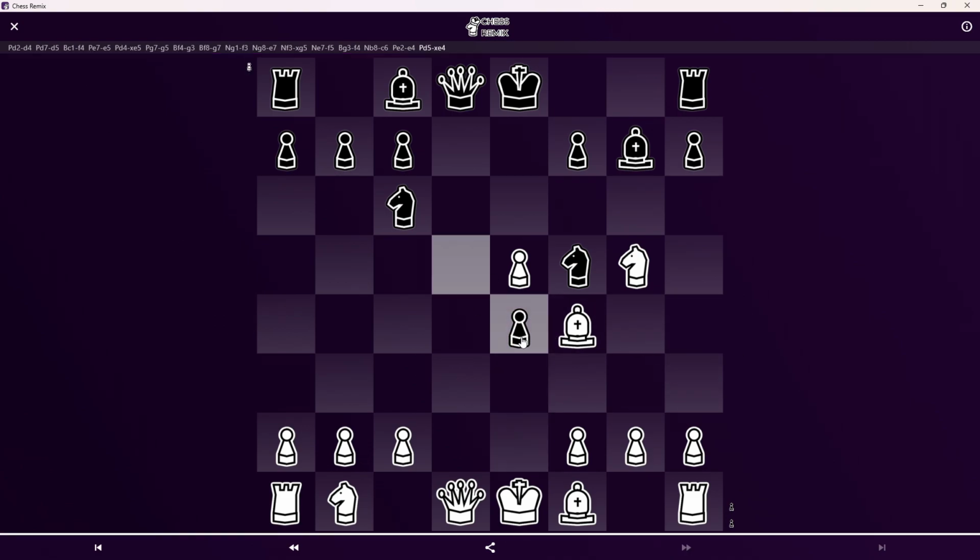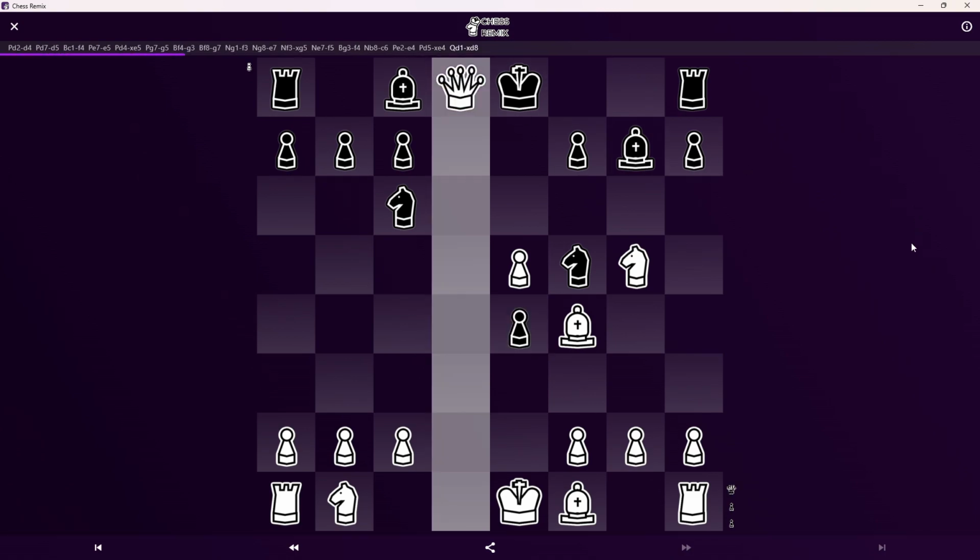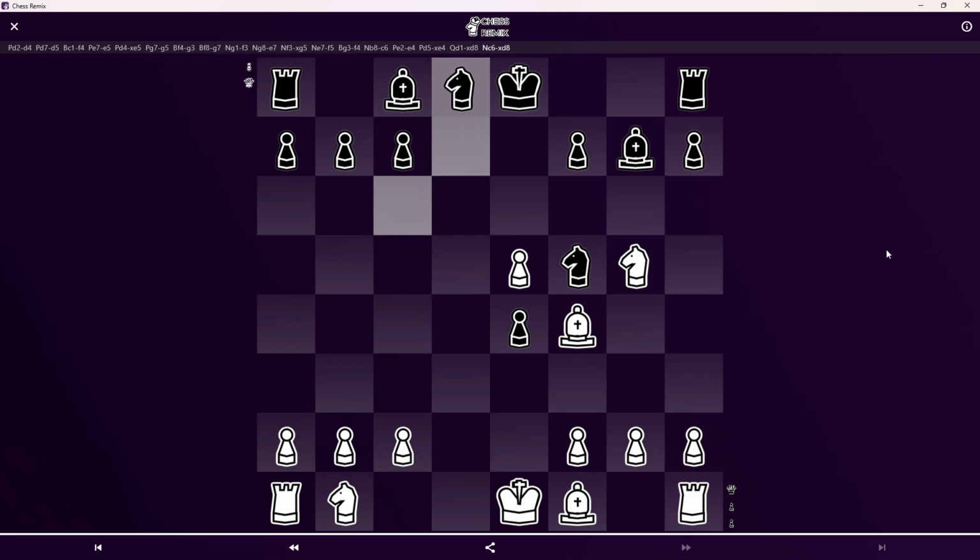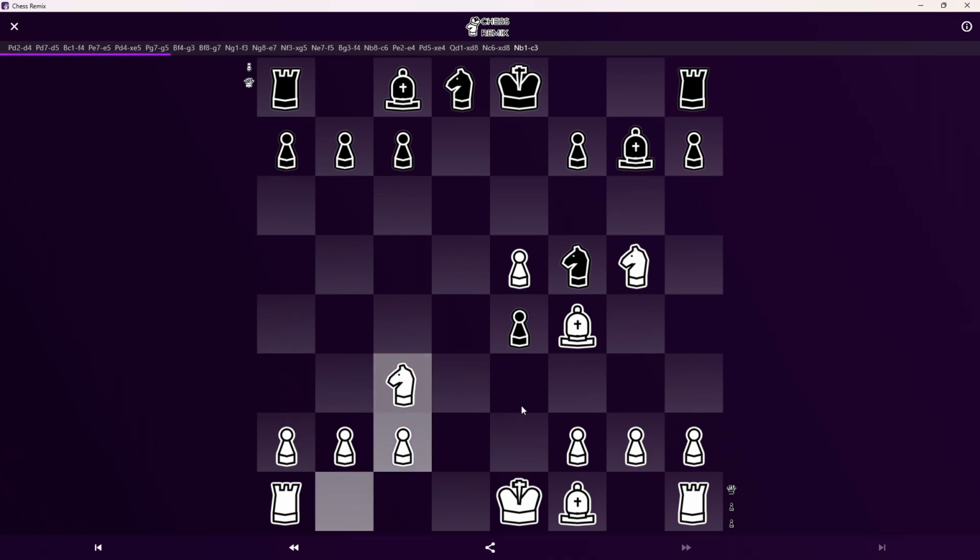And then that pawn captured that pawn, which means I can do a queen trade. I'm going to capture their queen, but then they take my queen. All right. That works absolutely fine. Then I'm going to start by bringing this knight out here.